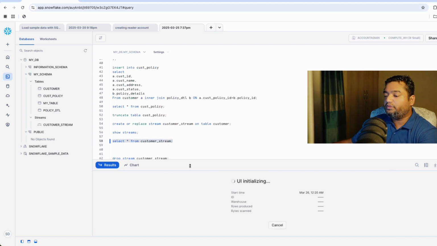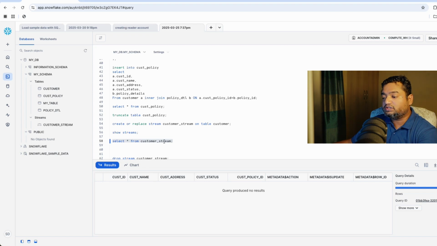So ideally there should be no record. So there is no record in the customer stream because we have used customer stream. So the logic is whenever you use customer stream, for example, you have 10 records in a customer stream, but you use only one record of a customer stream in the joining purpose of the final record, then also your whole table of the customer stream, means the whole object of the customer stream, will become blank. It will not have any tracking record. So customer stream will have the record till the time when it has not been used into the downstream.